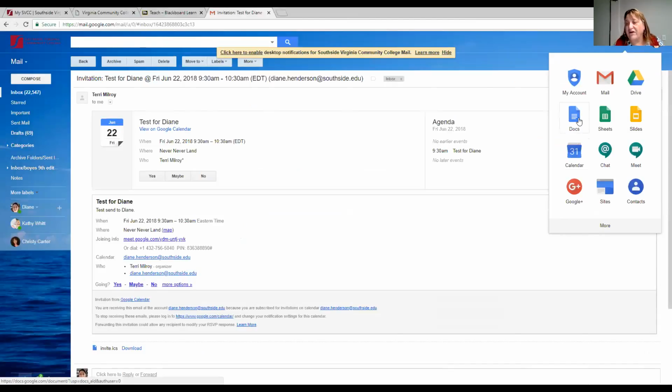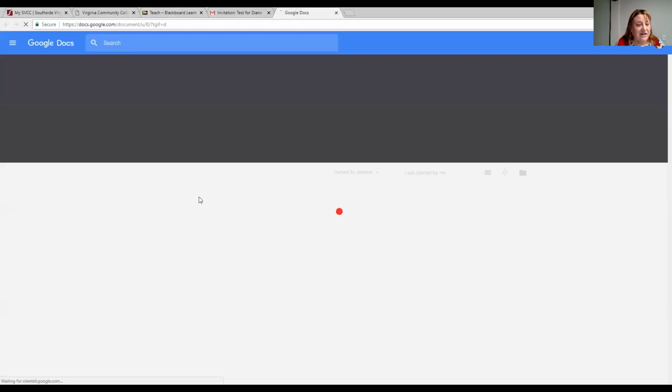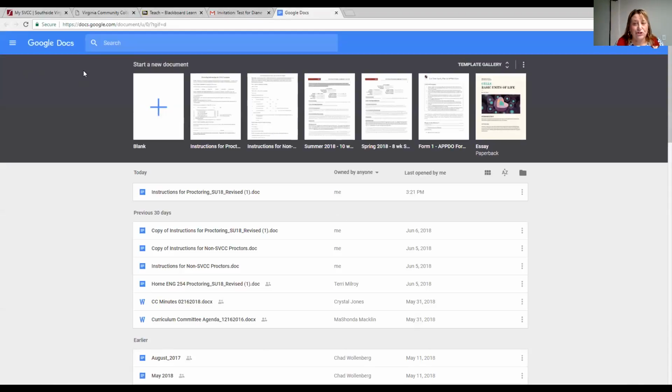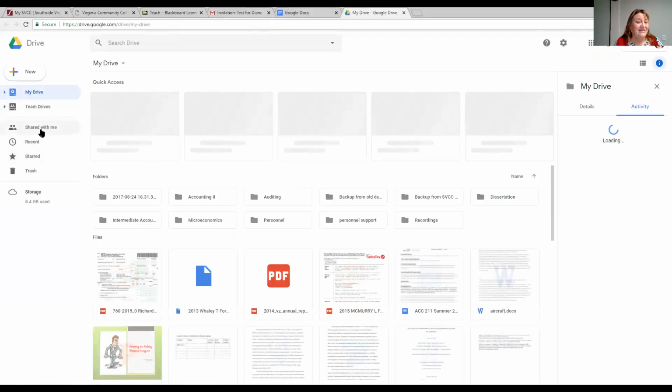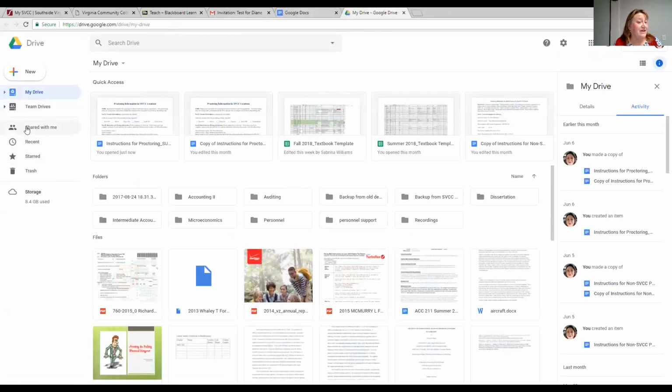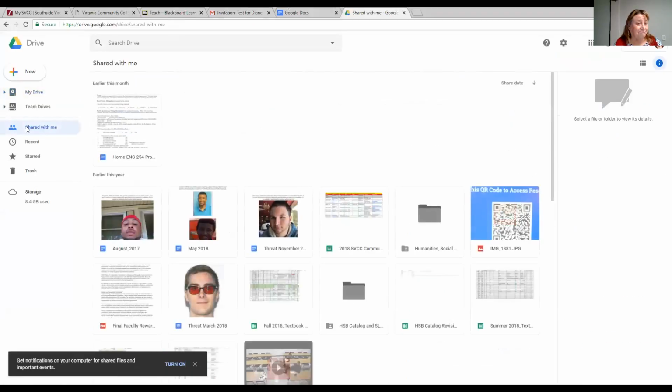So there's lots of other tools that you can use there. If I go to my Google Drive, I can see any files that have been shared with me. Lots of things that people are sharing with me that I can go in and see through my actual drive.